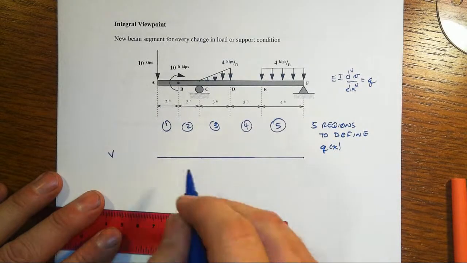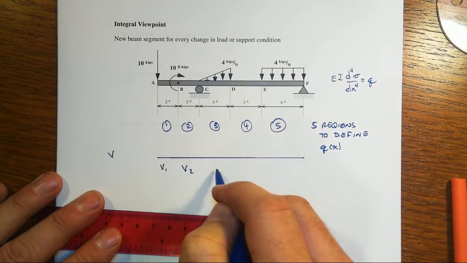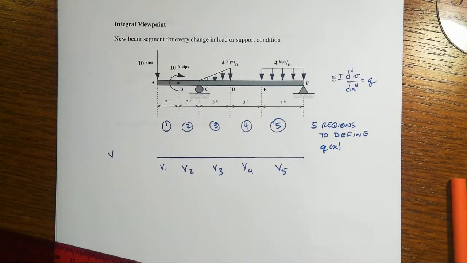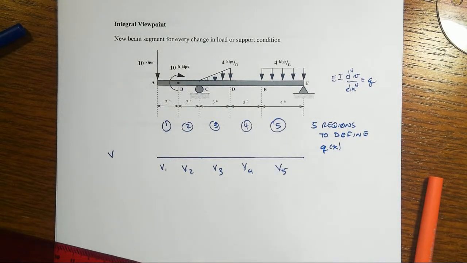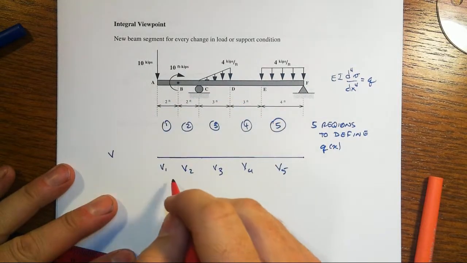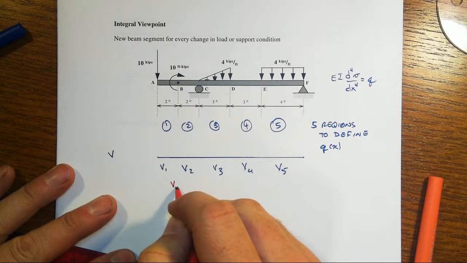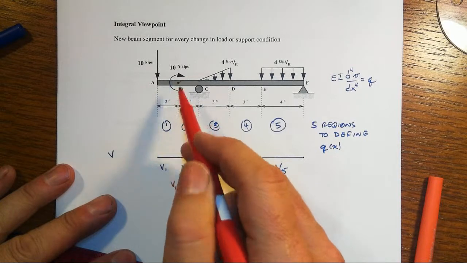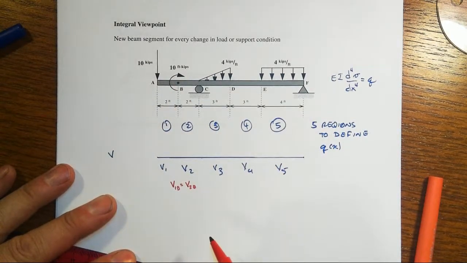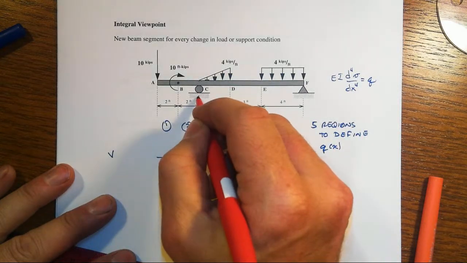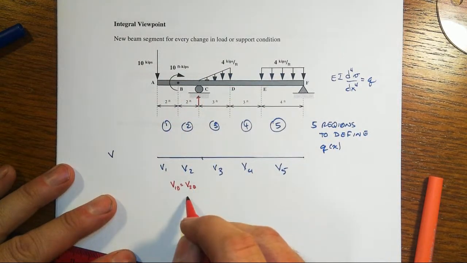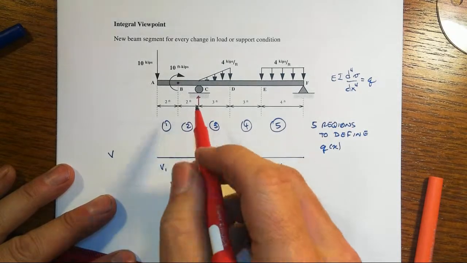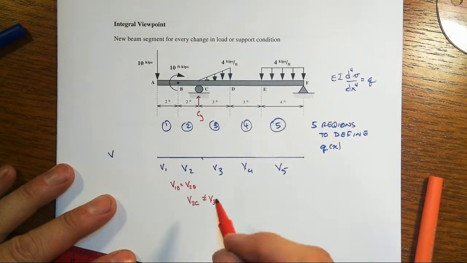So for the shear alone, we'd have V1, V2, V3, V4, and V5. And in some of those regions, we would have to figure out that, okay, for instance, right here at B, at B, V1 at B has to be equal to V2 at B. How do I know that? Well, because the supplied couple doesn't change the shear at that location. It does change the moment, though, by that location. Now, at C, of course, there's a reaction there. So at that location, V2 at C is not going to be equal to V3 at C. And indeed, it will differ by whatever that reaction value is, right?